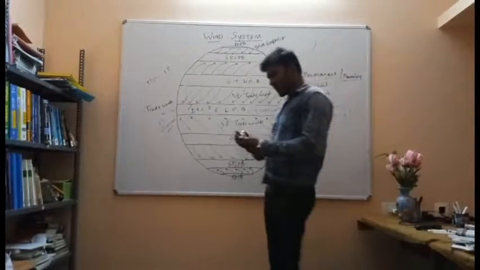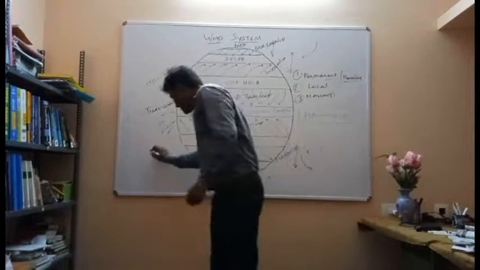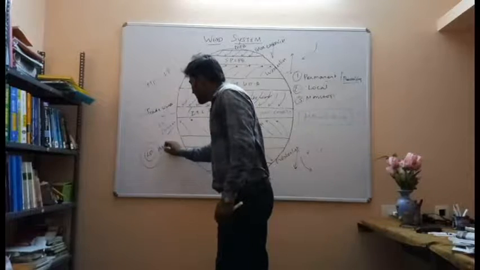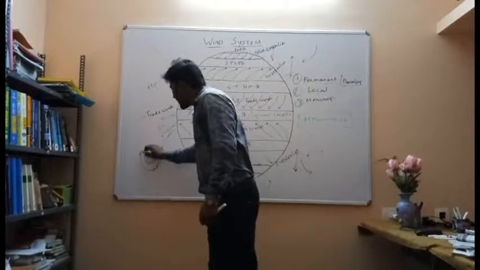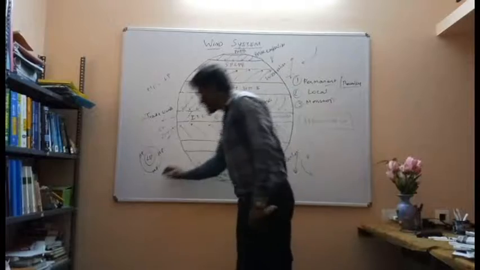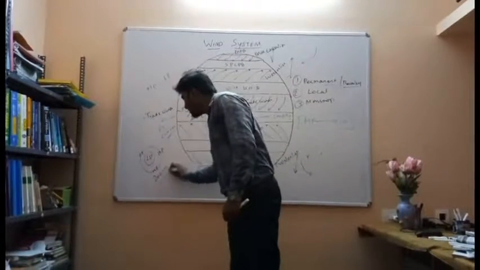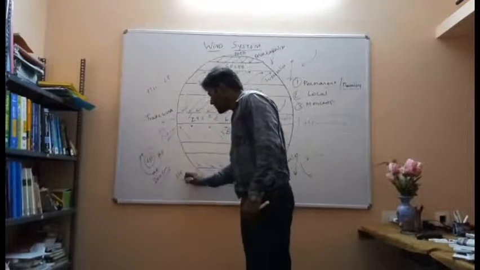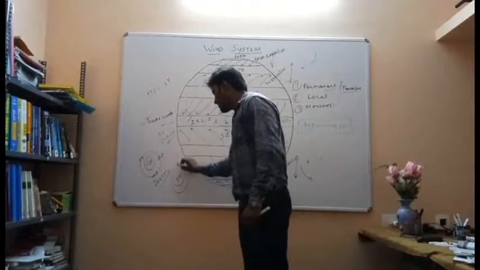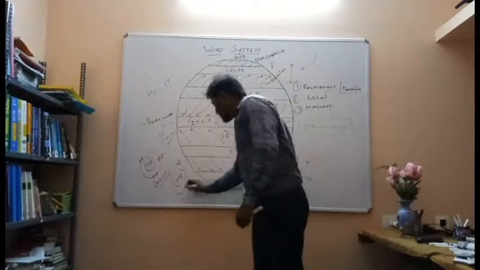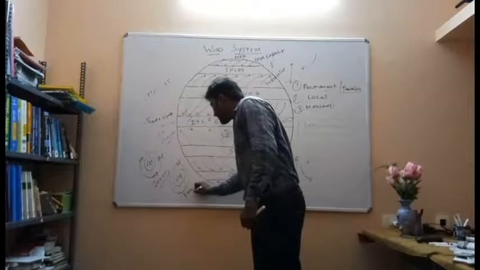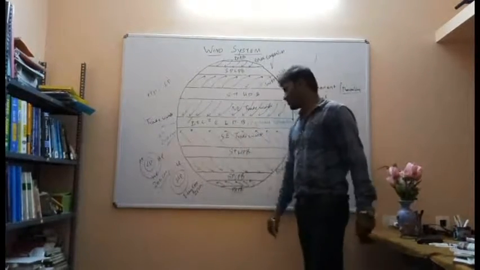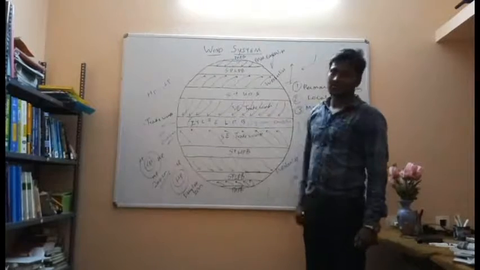Here is the difference between cyclones and anticyclones. In a cyclone, low pressure is in the middle and high pressure surrounds it. This is known as a cyclonic condition, and the rainfall will be around 200 centimeters, meaning a high amount of rainfall. An anticyclone means high pressure in the middle, surrounded by low pressure. And here rainfall is very low, around 25 centimeters. So that's why this region is called a desert region.